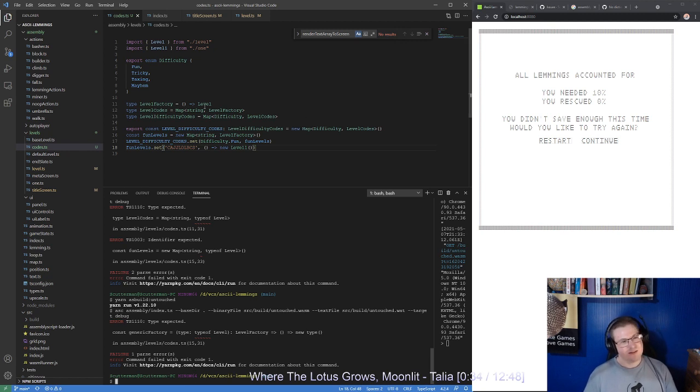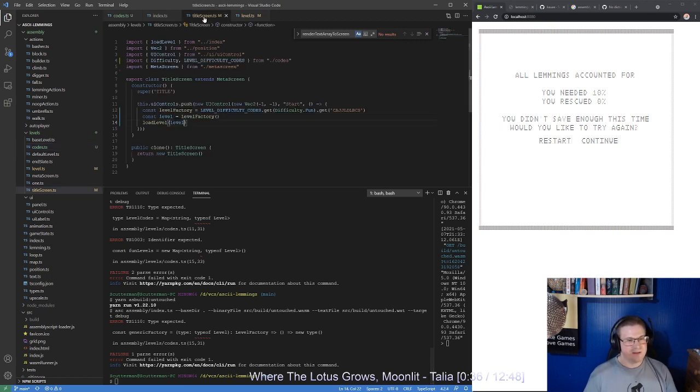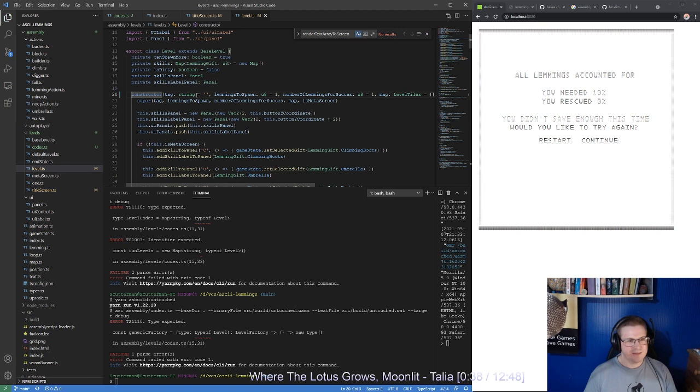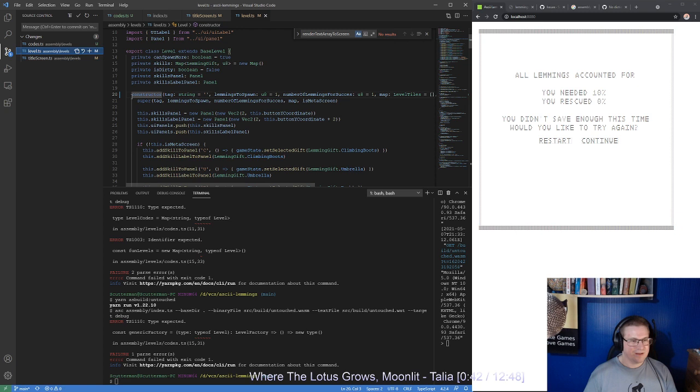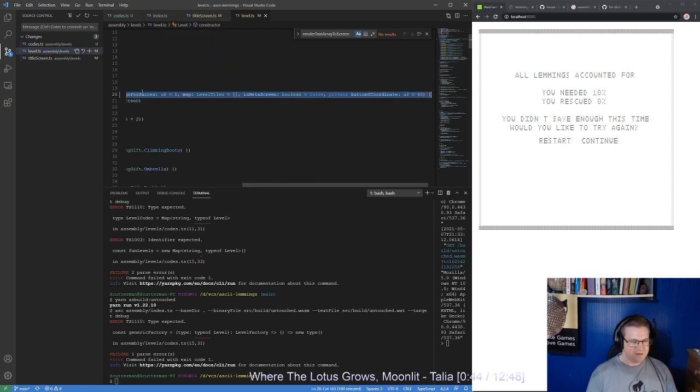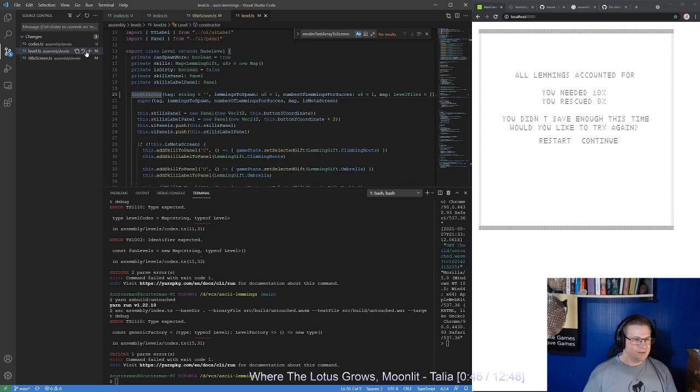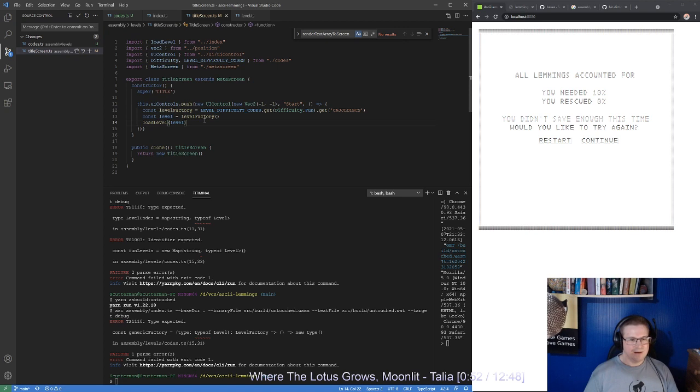And in fact, this means that we don't actually need these generics in the level, I don't think. Let's take a copy anyway and just revert it straight off. Then, yeah.